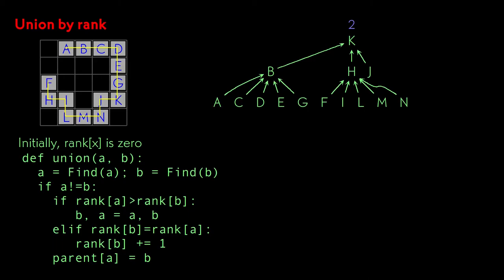It's notable that we can often avoid having extra storage for the rank field. It's meaningful only for the roots of the tree, whose parents are themselves. If we can, for instance, represent the parent link with a positive integer, we can represent the rank with a negative integer and keep it in the same field, as long as we're careful to check for this when getting the parent of a node. We can therefore run this algorithm on an image with working storage of only one integer per pixel. All by itself, even with the naive find, union by rank constrains the tree height effectively and gives us big O of N log N performance.